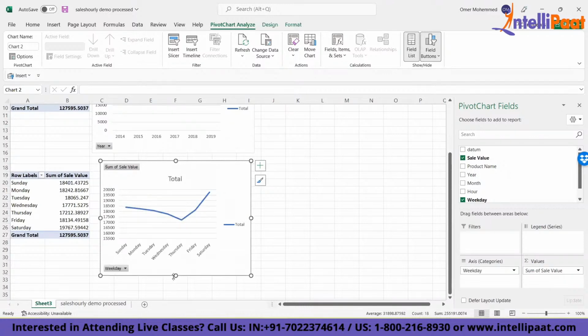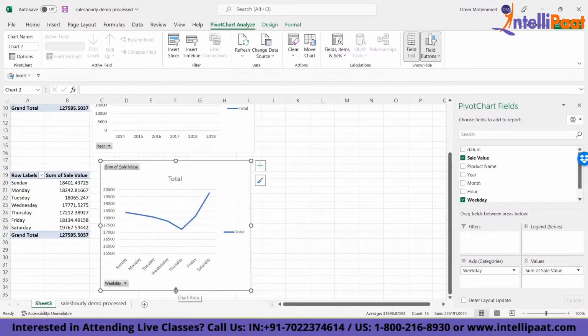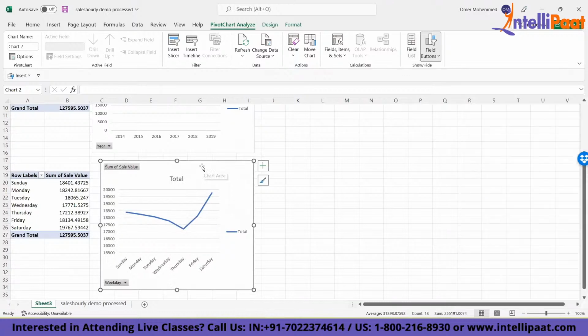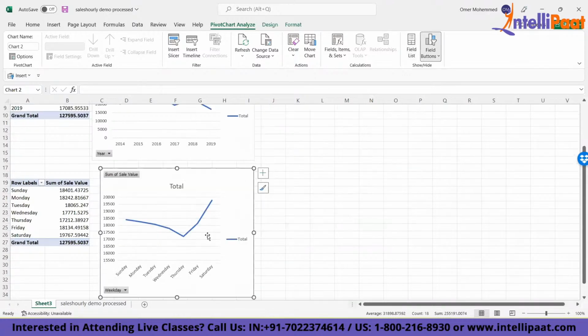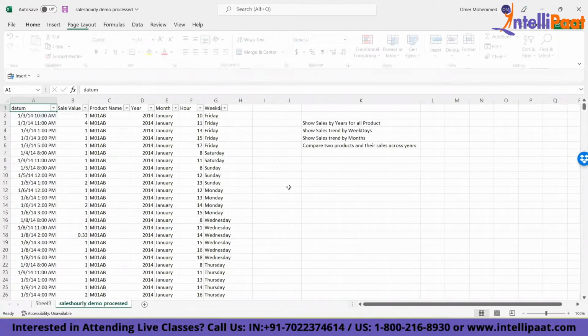So I just need to make sure that my data is properly shown. Let me cut this from here. Let me paste it here. Okay, I can remove these grids also, but you can see here that the most sales are actually happening on Saturdays across the years, across all the products.